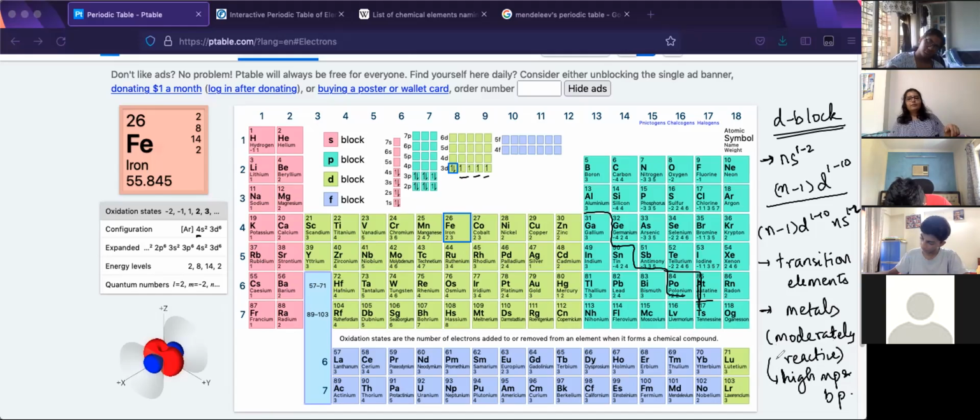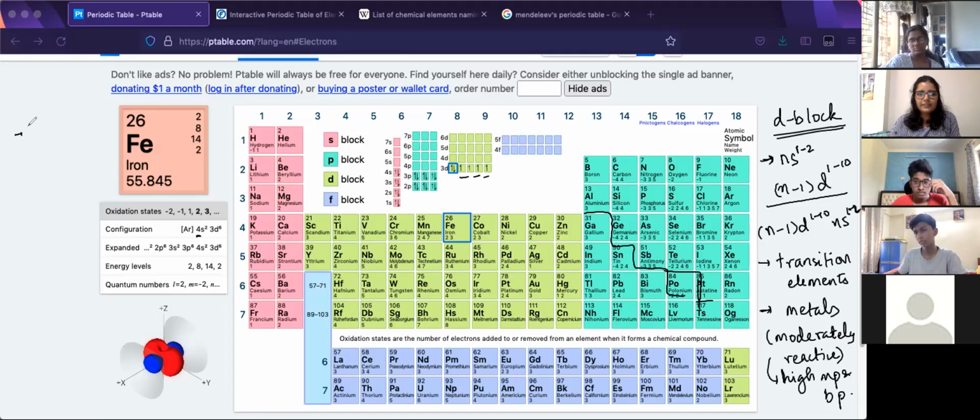Okay, and then we'll talk about 3 more properties that are very specific. They're special to only D block. Maybe S block will also, not F. F block also will show these properties, but D block is known for it. If you think of these properties, you would associate them only with D block elements.